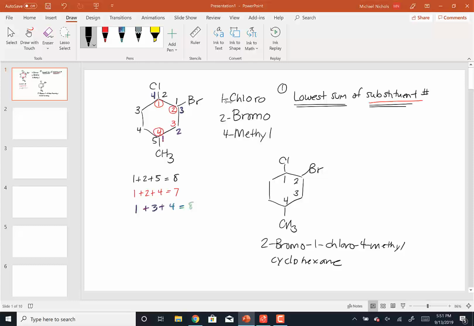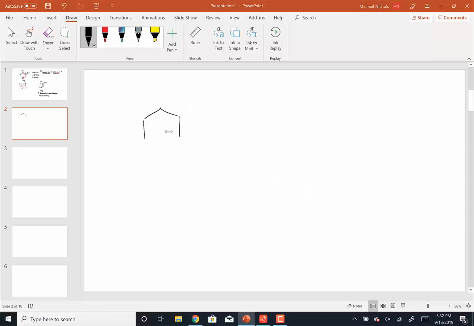You've got to come up with a numbering scheme that gives you the lowest total sum of substituent numbers. Now, there are some tiebreakers that you can use along the way here. For instance, in this molecule, there is only one numbering scheme that clearly gives us the lowest sum. And so if there's only one numbering scheme, then that's the one we have to use. Let's say I change that a little bit. Let's say I had a methyl group here, maybe a bromine here, and an ethyl group here. So this group is a methyl, this is a bromo, and this is an ethyl group.